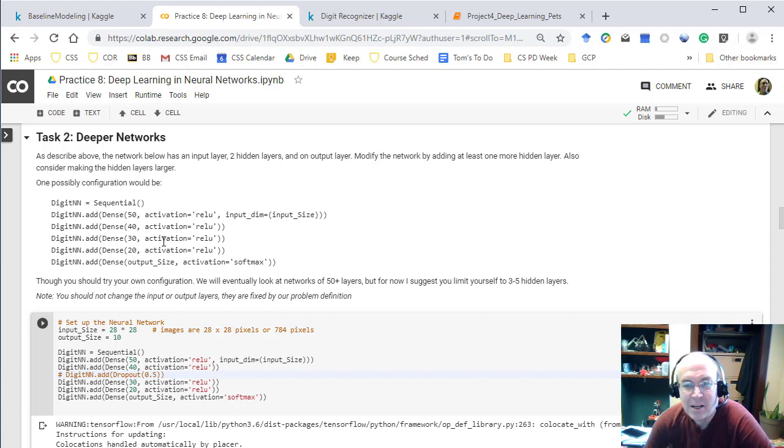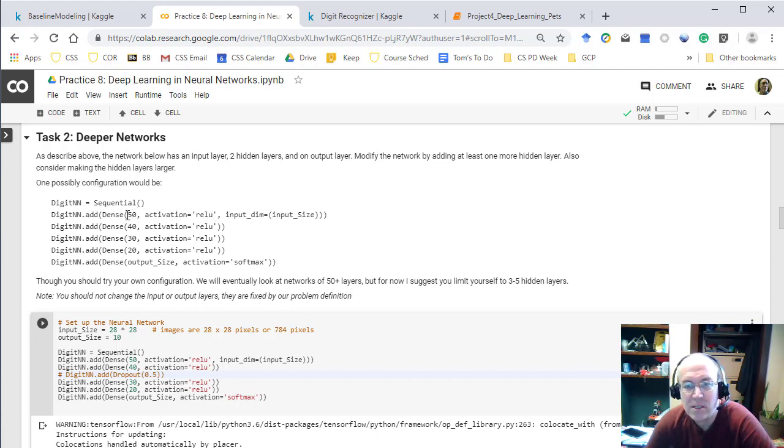Now, the art of crafting these neural networks and choosing a network size, there's no great science to this. There are lots of different ideas and suggestions, and in the coming weeks, we'll look at some actual structures for these networks. But in a traditional neural network, there isn't a lot. One of the guiding principles is that you'll start with detecting small features, and you'll have a lot of them.